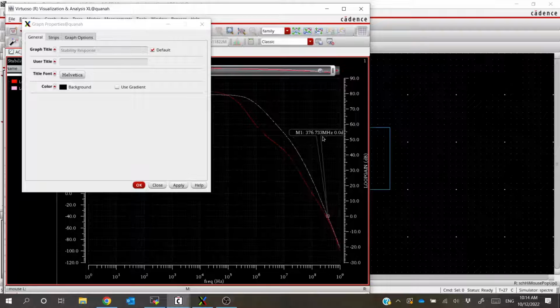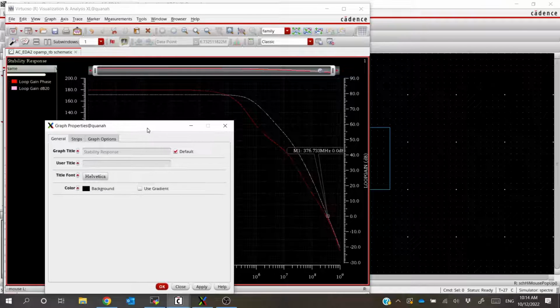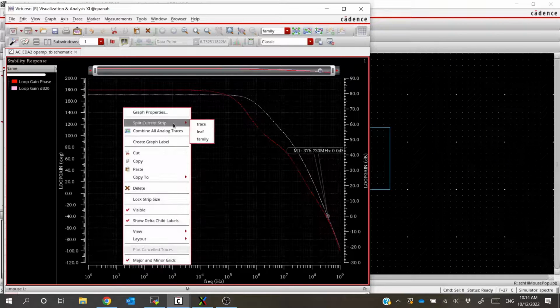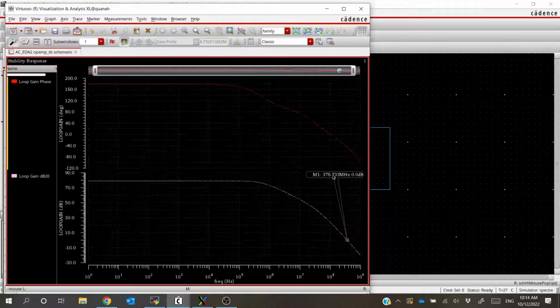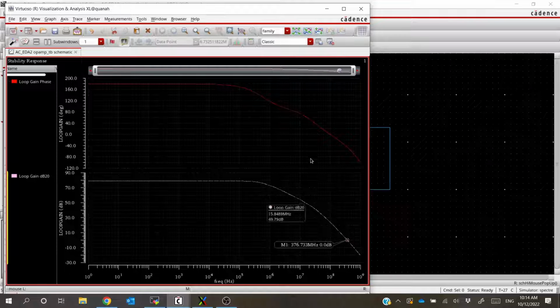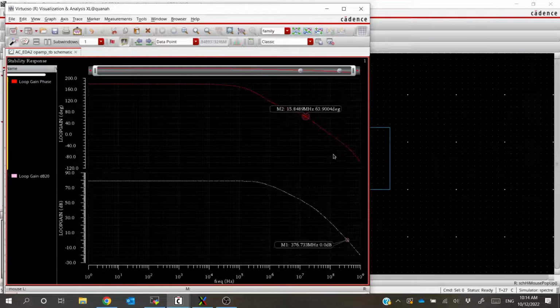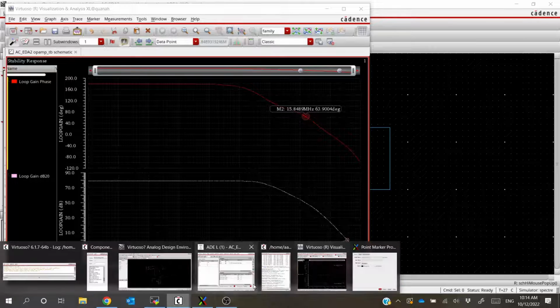Now, to see our phase margin, I'm going to scoot this up a little bit more. I guess it would be a good idea to split these two in the meantime. So let's split them. We still have our marker here pointing at 0 dB. To calculate our phase margin manually, we want to add a marker to our phase as well. Except this time we know the gain crossover point. So I'm going to click on this marker, press Q. Oh, looks like I have the window already up.